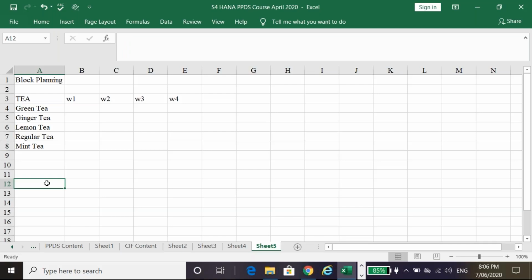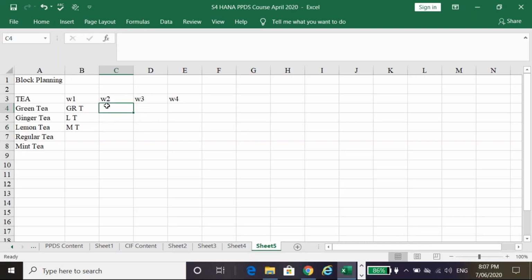If you talk about a cycle, say in week 1 they want to produce green tea, and cannot take GT here because again you have ginger tea. Then we have lemon tea and mint tea.